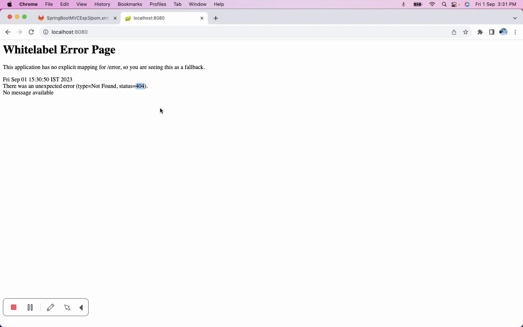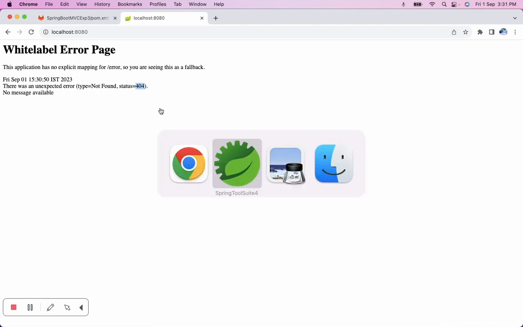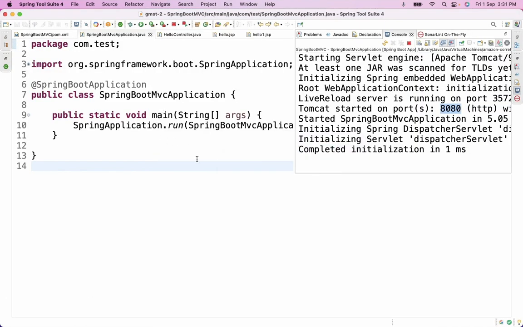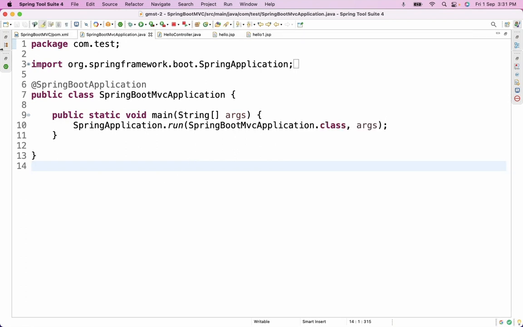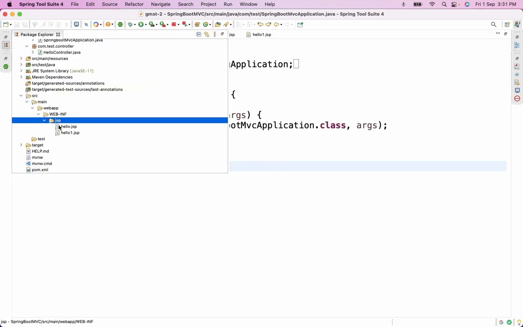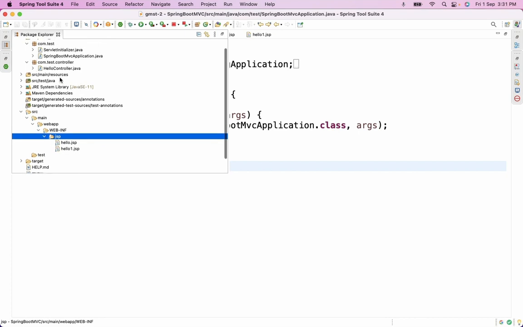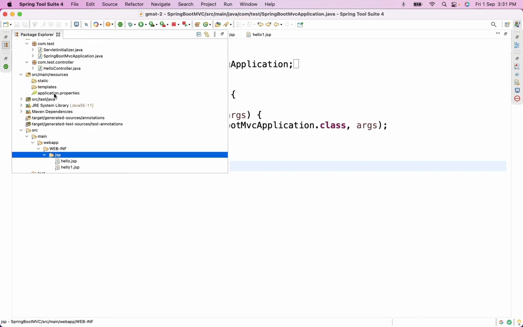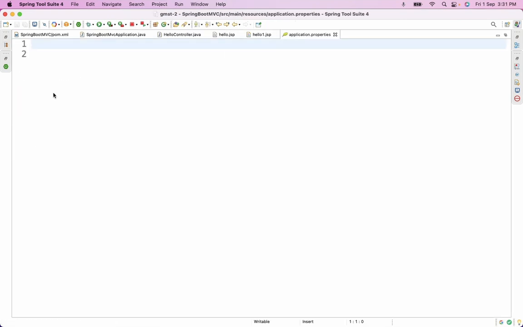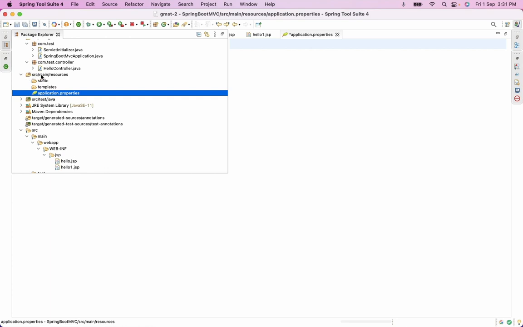So what we have to do is give our JSP view path location where exactly it is available. We have the JSP folder inside WEB-INF. Where do you need to configure it? By default we get the application.properties file, in the resources folder, src main resources.